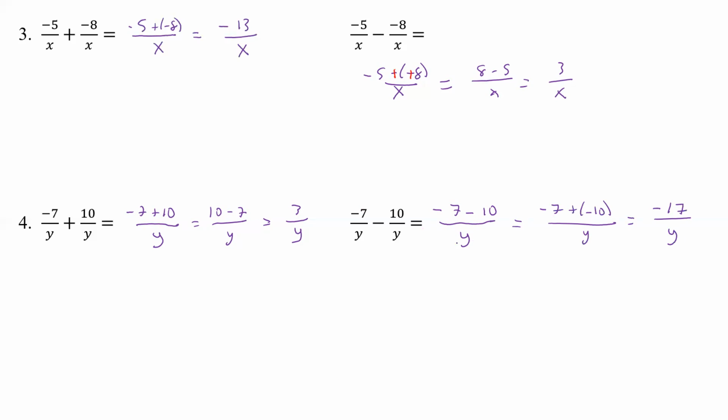Okay. So again, we just have to use our normal methods we use to add and subtract for the numerators and our denominator. As long as it's common, we're good to go just to leave it as our denominator. All right, so we'll pause there and we'll come back for more.